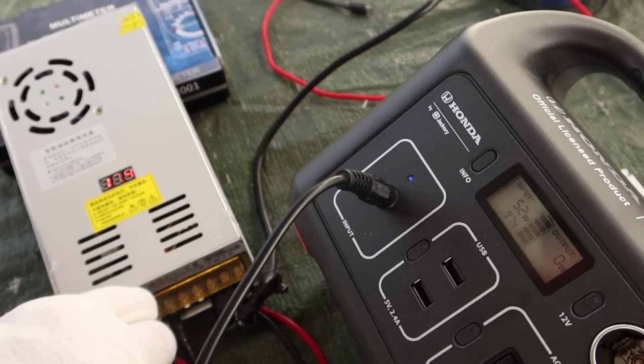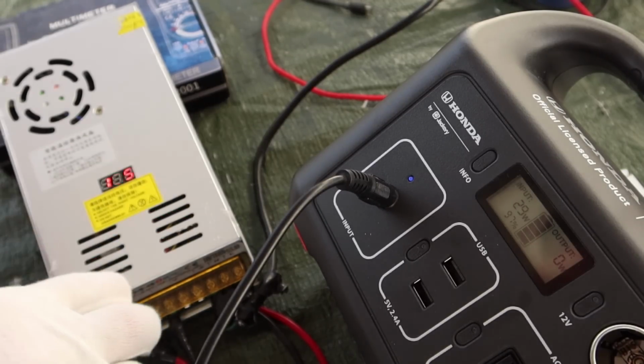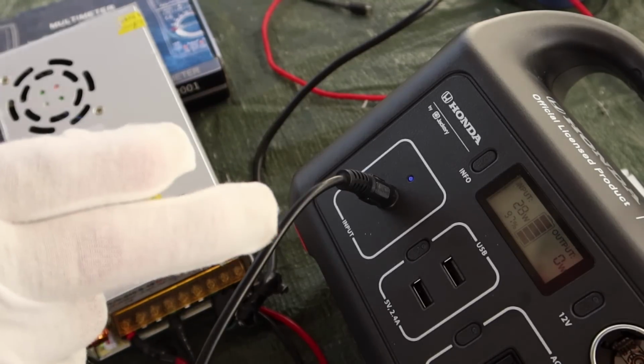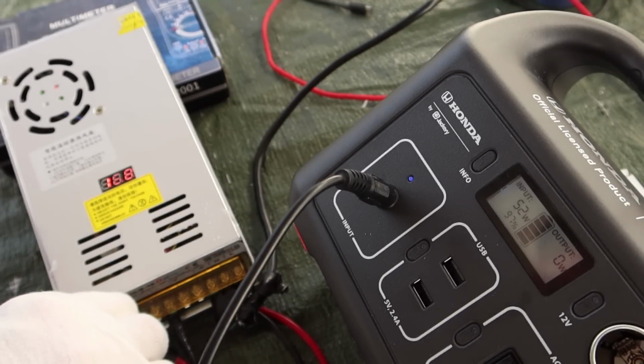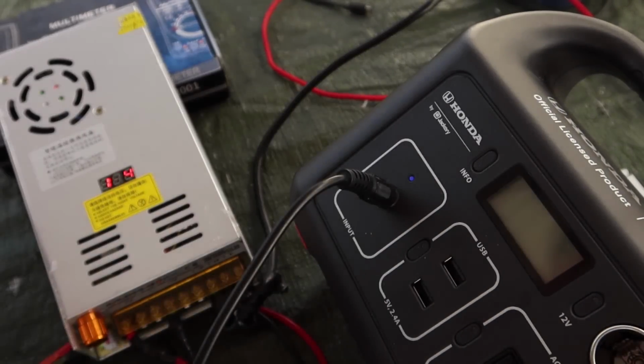17.4. It's starting to drop slightly. We got 52 watts still. 18.5 volts. Okay, now after 18 volts, it seems to drop significantly. So this is definitely designed to charge off of a single solar panel. All right, so the lesson we learned here is that at typical solar panel voltages, it will max out 52 watts.